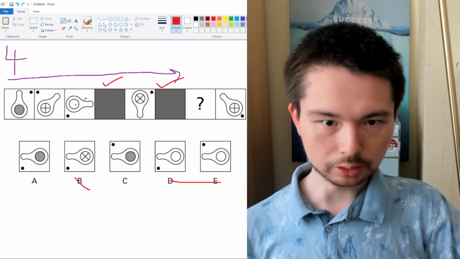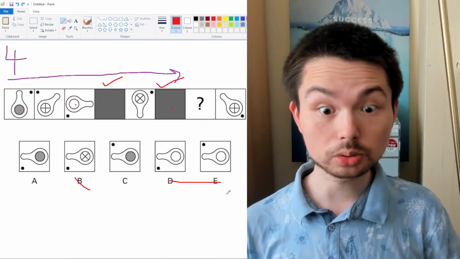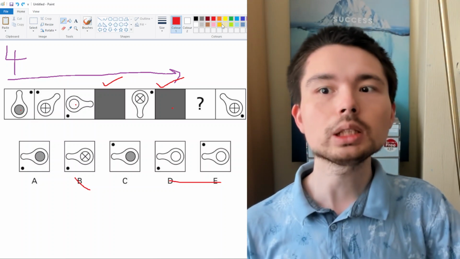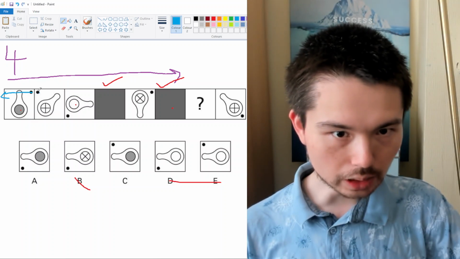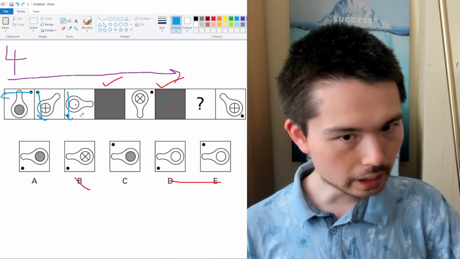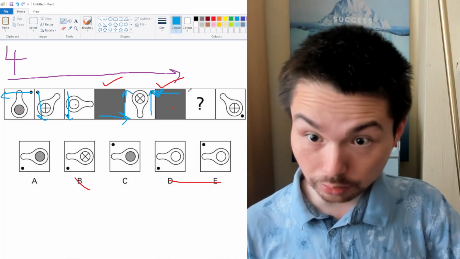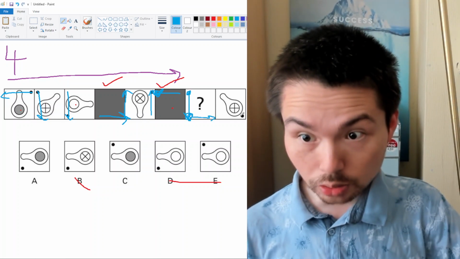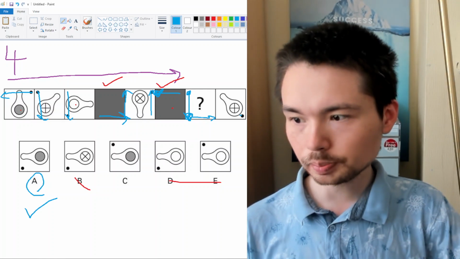This is spinning around. The cool thing is, if we quickly look at all of these avocados or all of these toys, they're all facing the same way, so it doesn't matter. You need to look at the thing that changes. It's the dot. How is that dot moving each time? It's going anti-clockwise, up and then across. That little black dot will be top left. Now we're going down. How do we know? Because if we go again, it will be there. Bottom left corner. We are good. A is the answer.